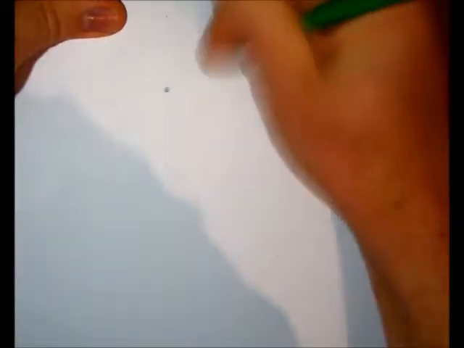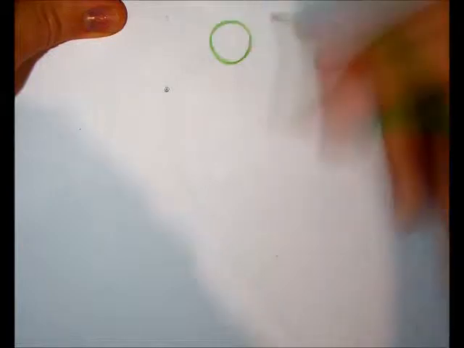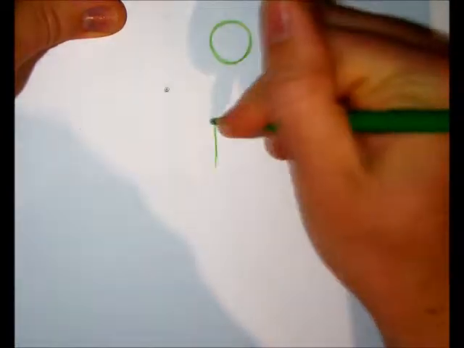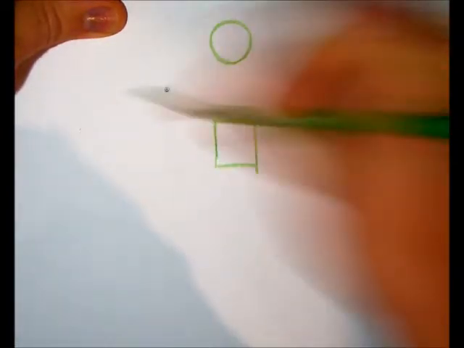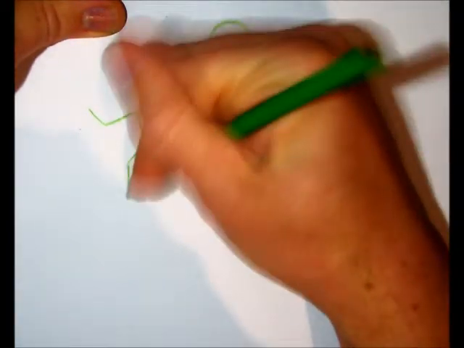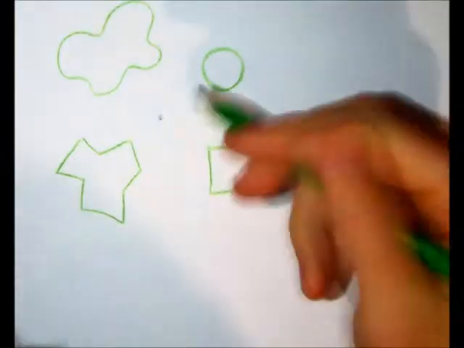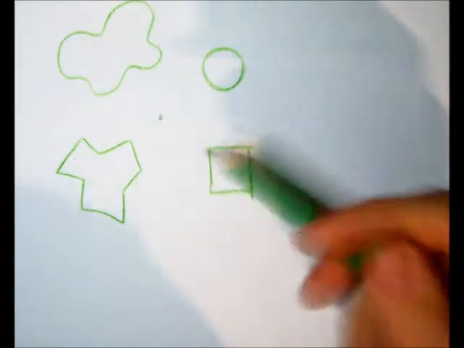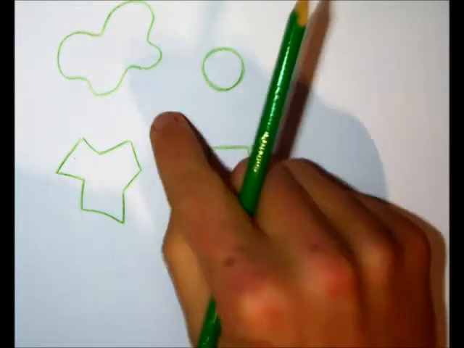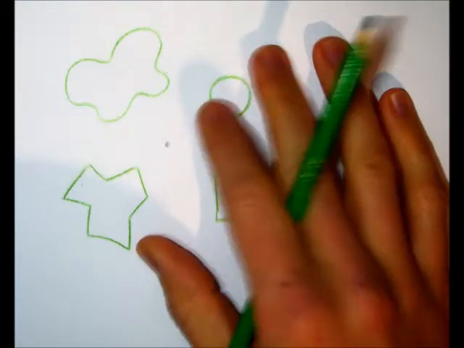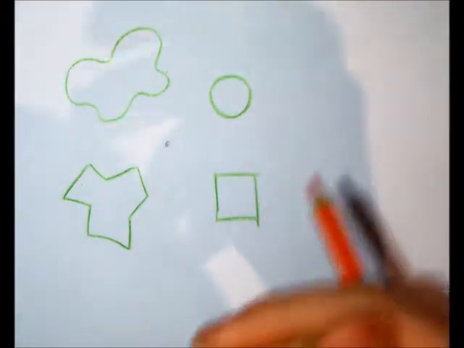All right. So, here's the deal. Just to very quickly reiterate everything we've done over the past 2 days. Really quickly, let's do this. Let's do a circle in the upper right-hand corner. Do a square below it somewhere. Do a funny angular shape. And do a funny curvy shape.